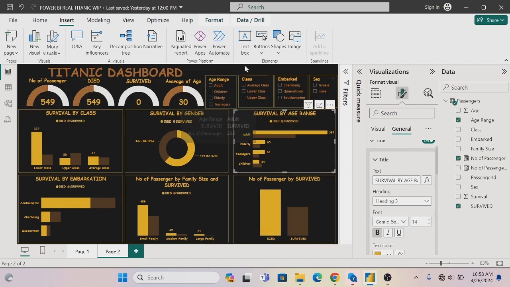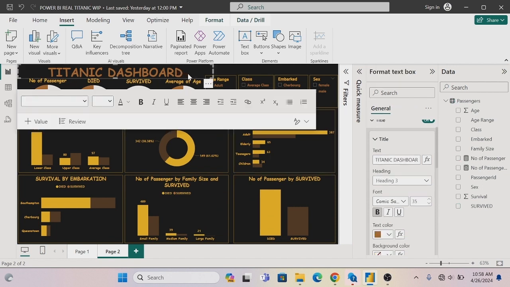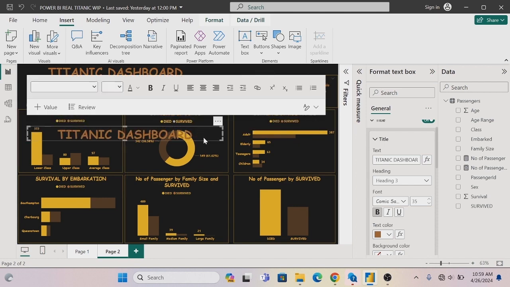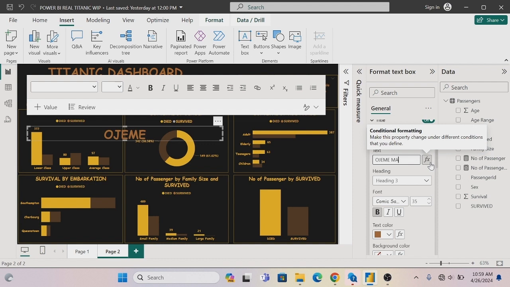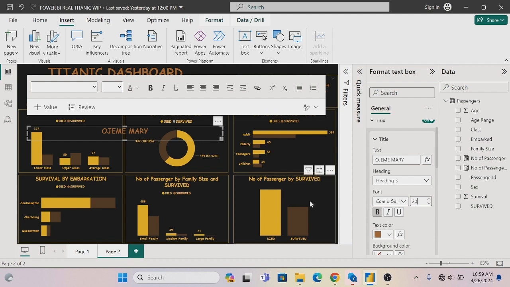So let's duplicate the text box. Ctrl C, Ctrl V. Let's rename the title. So Our Chairman Mary. Okay, let's drag it up.